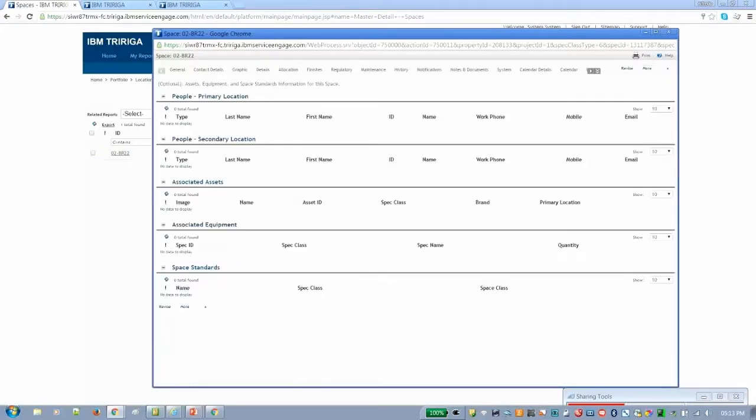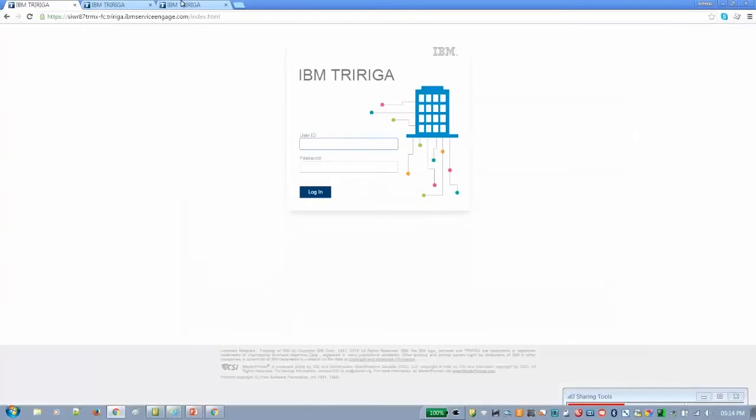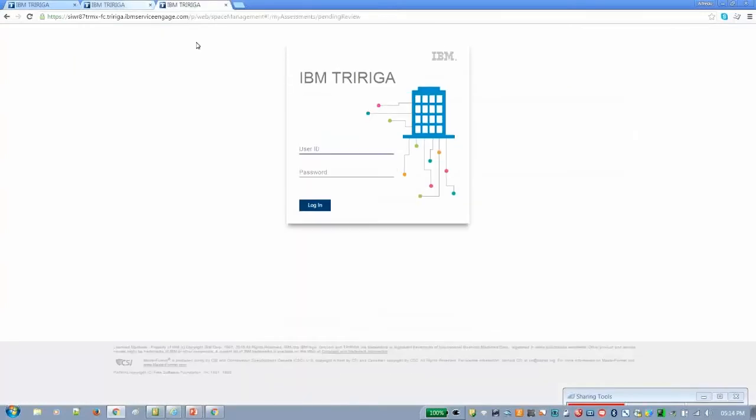So we can see that the two-step process of collecting the assessment actions and applying those actions triggers an eventual update into space allocation information in TRIRIGA. Just going to circle back to space management. I'm going to show you a couple of additional features that are available there. Give me 1 second.